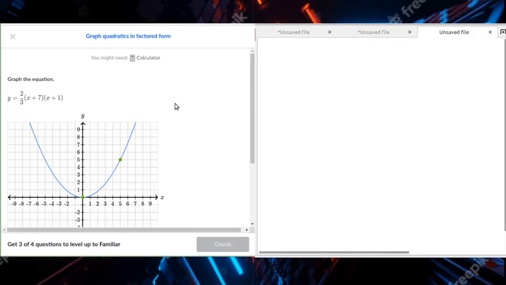And I haven't looked at this in a couple of years, so we're going to try and talk about it. So first thing is we're going to have factored form, so that means it's going to look like something like that, okay? And there could be a constant up in here, but we probably won't see it at this level.